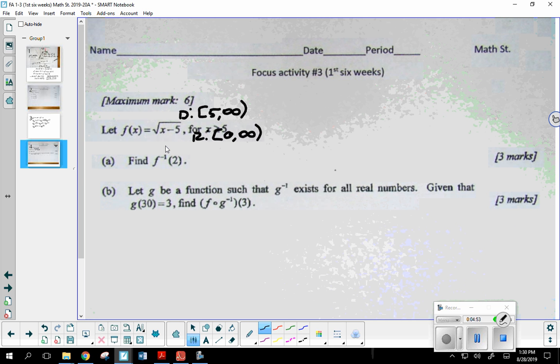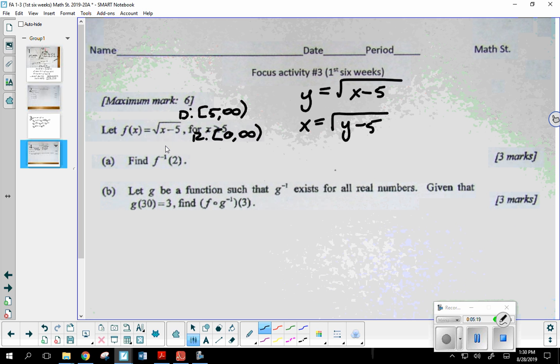And then you're going to solve for x. Okay, so she said y equals square root of x minus 5. Now, some people do go ahead and do that. I do it slightly different. Before you solve, you switch the positions of x and y in the function. So instead of y equals the square root of x minus 5, I'm going to say x equals the square root of y minus 5.